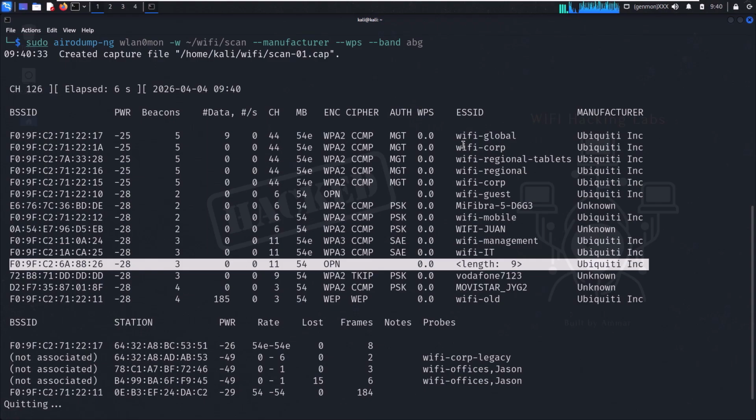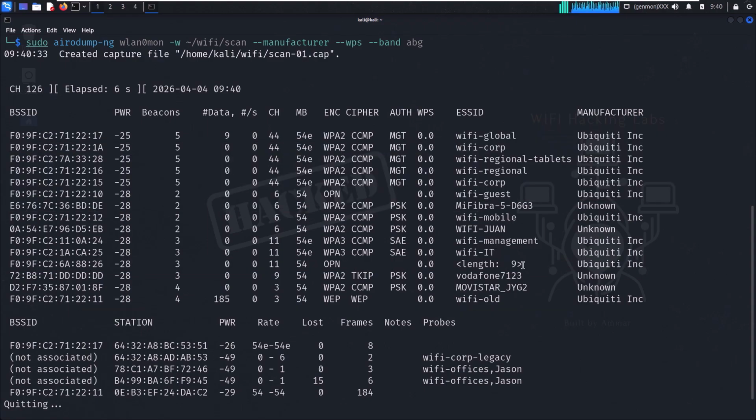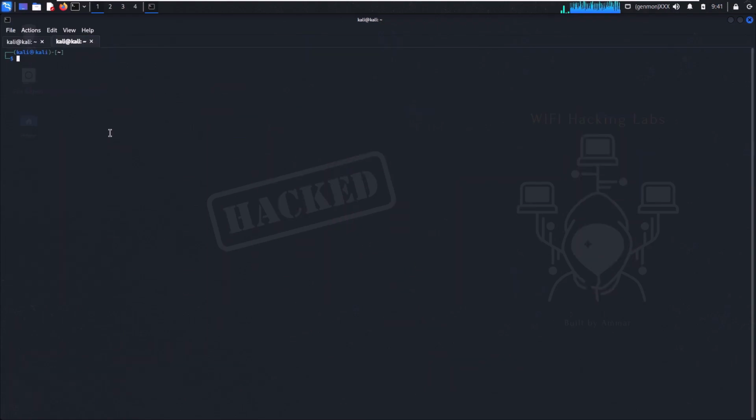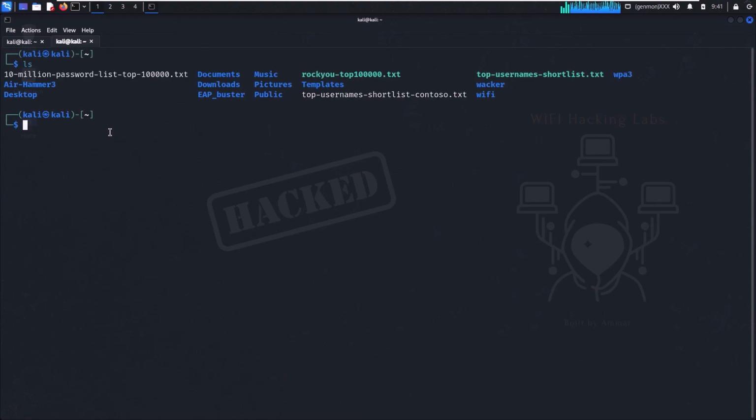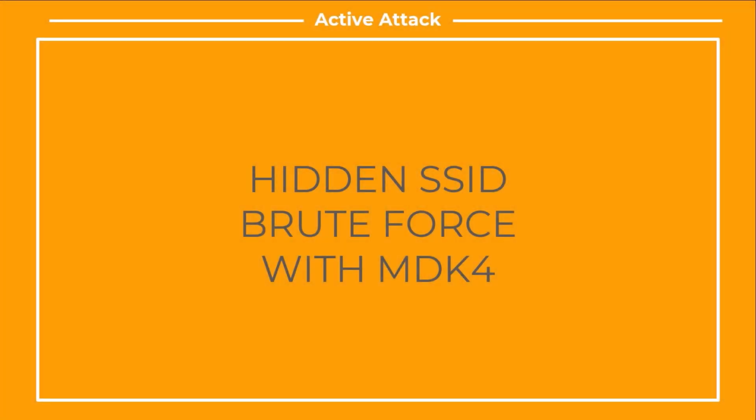Here's one thing to remember. In the bottom section, we can see the clients connecting to the respective APs. When a client connects, it sends a probe request frame that contains the SSID it's looking for. The AP sends back a probe response and later an association response. Both also contain the real SSID. If this happens, our hidden AP name will show the real access point's name. But we don't have to wait for a client, and in some cases there may not be any clients at all. Then, we have to resort to active attack.